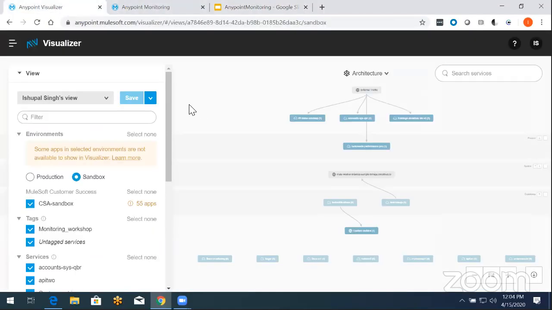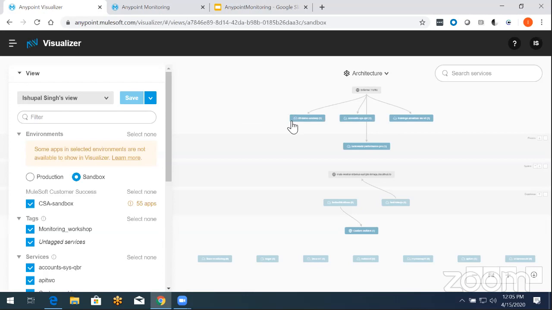As part of the monitoring bundle, the platform comes with Anypoint Visualizer. Once we have monitoring and visualization enabled for all the applications, the visualizer becomes the first stop to gauge what's happening in the ecosystem, how the ecosystem looks, and whether we are aligned to our API-led best practices or not. On the screen, the visualizer gives a bird's eye view of the APIs or applications currently hosted within the platform, right?